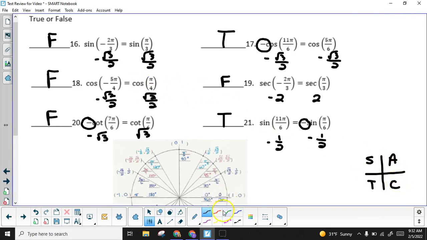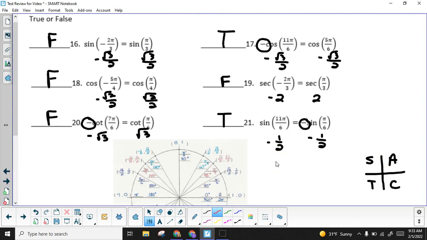So we could have gone through these and just taken a look at knowing which quadrant each is in. We could have known if we were going to have same signs or not. Signs, S-I-G-N-S. For instance, in number 16, the sine of negative 2 pi over 3. Since negative 2 pi over 3 is down here in the third quadrant, that means our sine value will be negative. And sine of pi over 3 in the first quadrant, our sine value is going to be positive. So we're comparing a negative and a positive. They're not equal. That would be false.